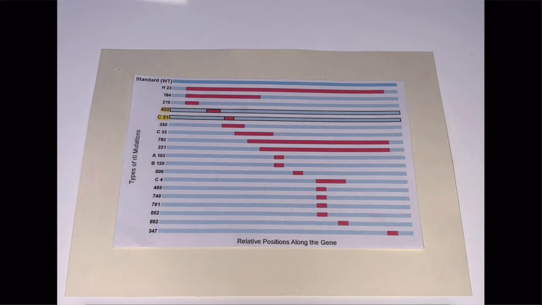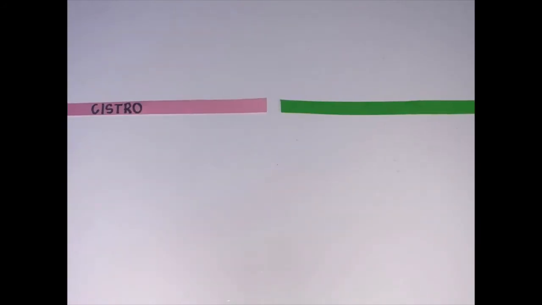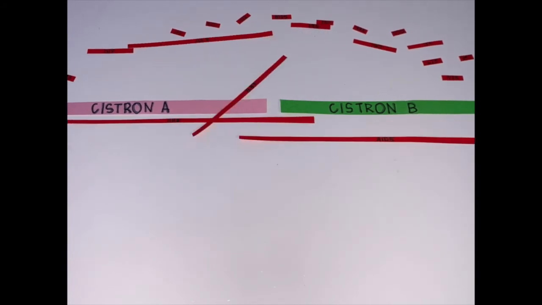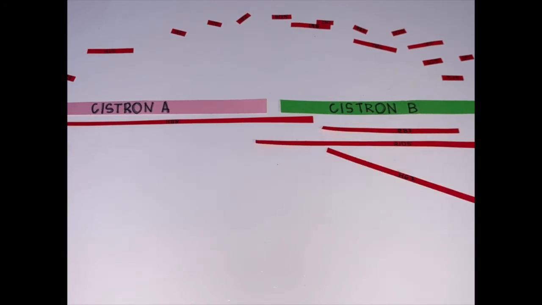Benzer also tested whether this phenotype involved multiple parts, where loss of any would mean no growth. A cis-trans test was used where Benzer determined that there were two cistrons, a term he coined. Each mutation fit cleanly into either group A or B, showing that the K phenotype in the R2 region was reliant on two genes, or cistrons.